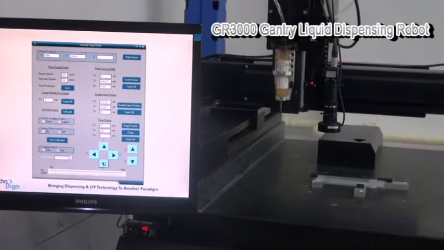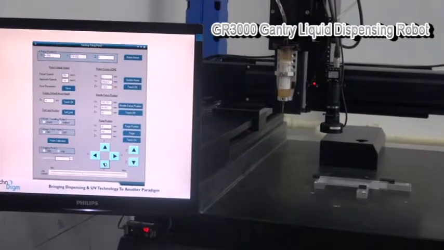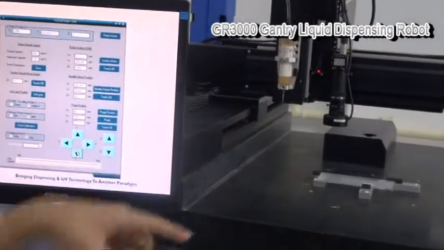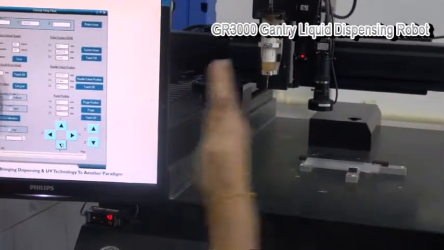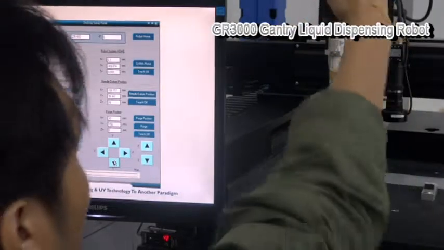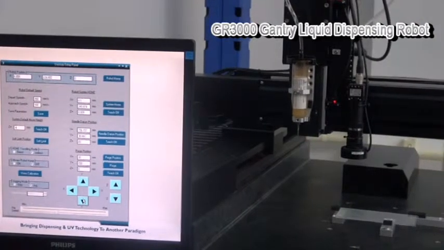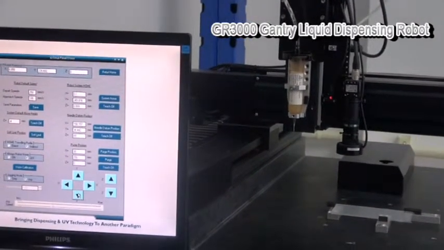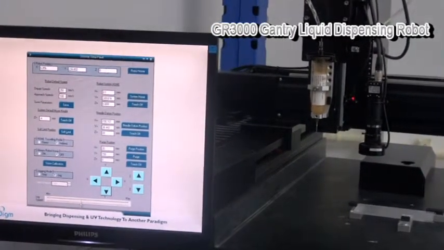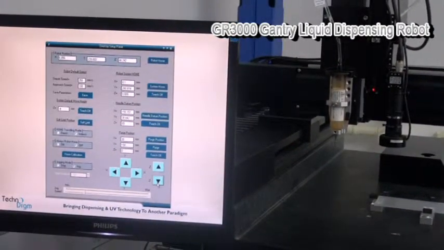I think this is a little bit confusing for customers. So eventually we'll define the zero as a zero, with no more negative. That is easier, straightforward. Actually, in our system, all the movement, if the machine moves in that direction, will be positive. Z moving from the zero and then moving down is always a positive value. Move down is positive value, move up is negative. I will show the move. If I move down, the machine is coming down, and this value is increasing.